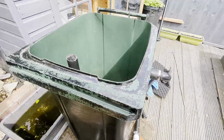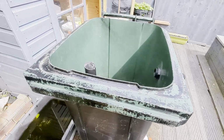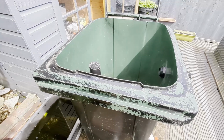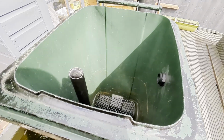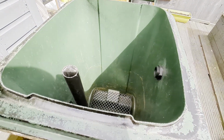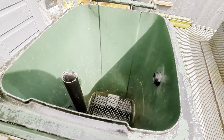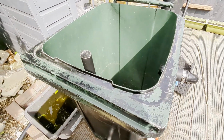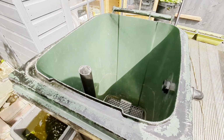You can take it into the bottom and then have it come out the top, but I found that way the filters retain all the sludge too long and can cause the pond to just darken. It doesn't look clean. This way you're on top of it, because you can change the top filter material and wash it every other day or every month or however long it needs to be done.